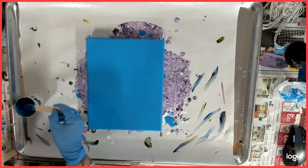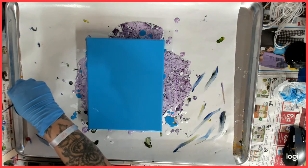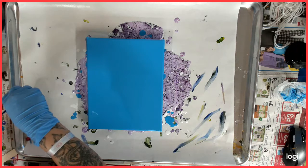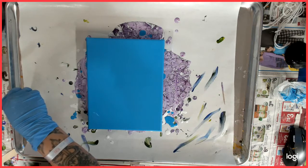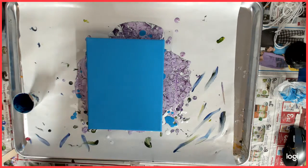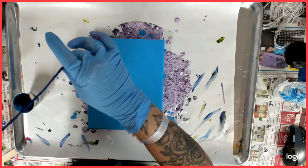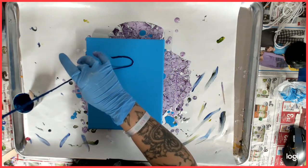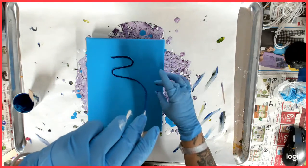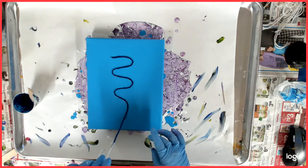All right. I have watched a few videos, and I have done one, the red and black, which I love. It's actually hanging on my wall, but it is up for sale if anybody is interested. Oh my gosh. Okay, here I go, you guys. I've gotten some advice from a couple of people on how to do this, so I hope I do it right. That's all I know.